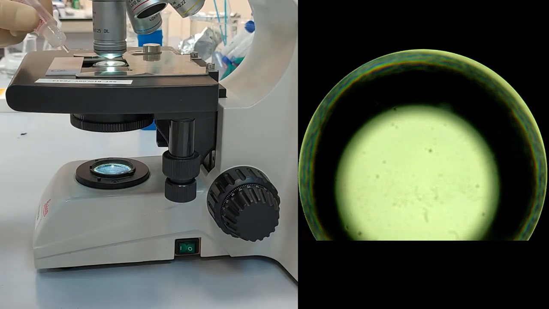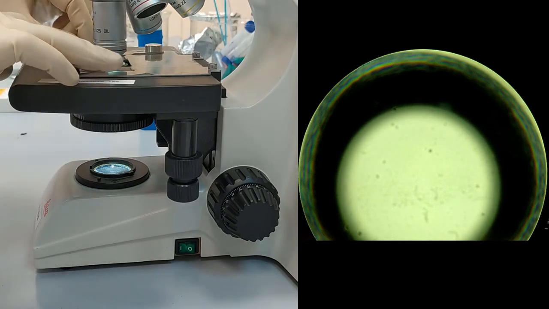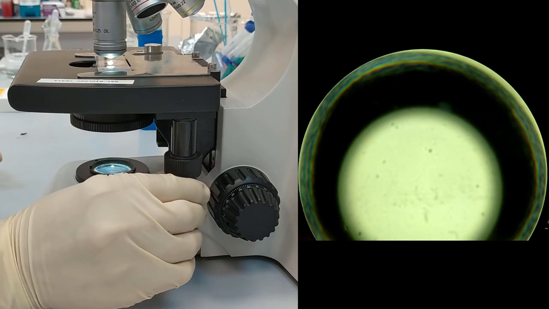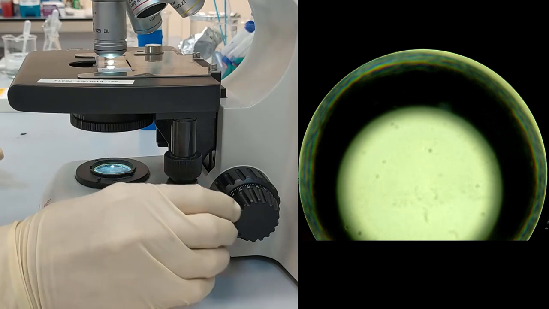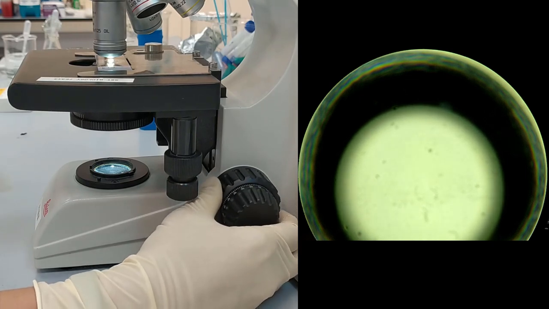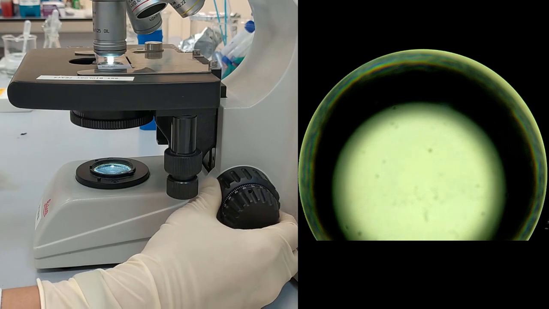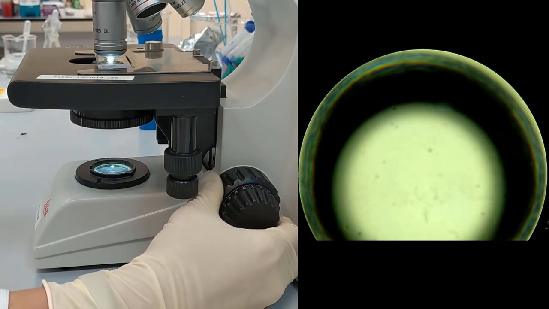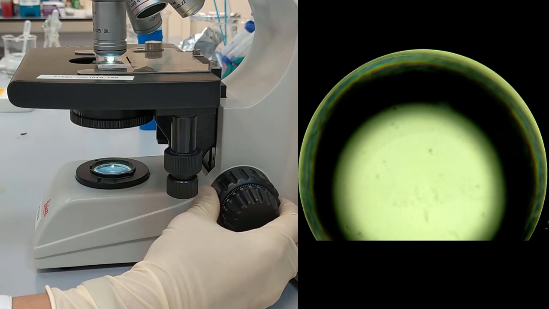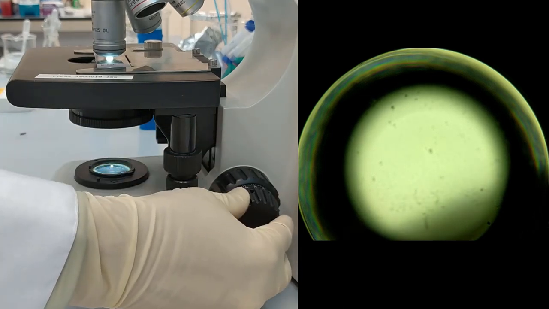Drop oil on top of it. And again, under the control of your eyes, place the oil drop right under the objective, and start using the big knob to touch the oil with the objective. When you see the moment of touching, go a little down with the big knob, and then using your fine-tuning, find the cells.